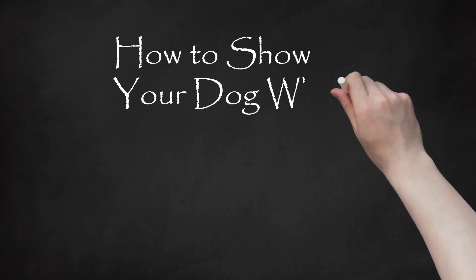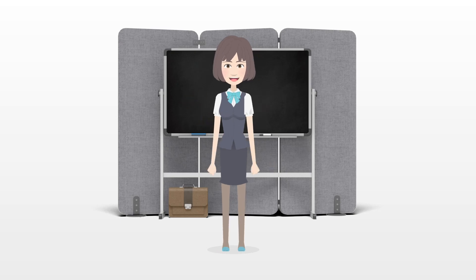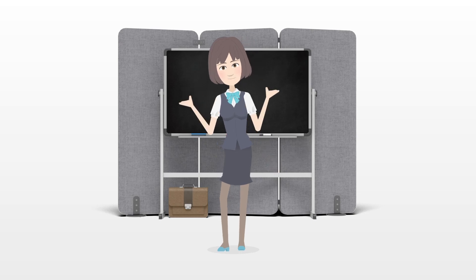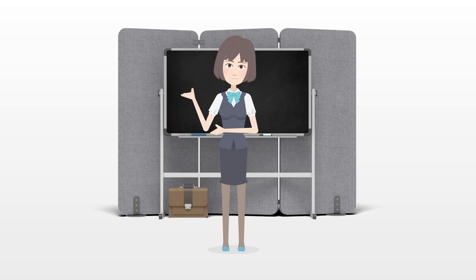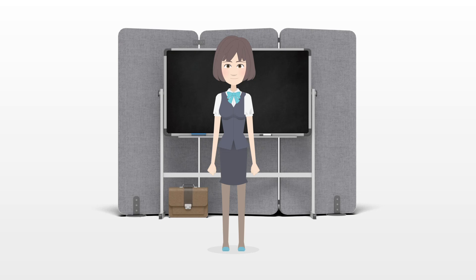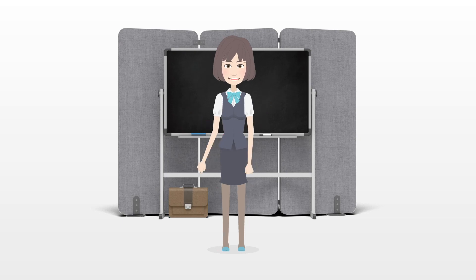How to show your dog where he is in the pack. Developing a strong and lasting bond with your dog involves having a clear and mutual understanding of how you and he relate to each other. A common training approach has been to teach dog owners to be alpha over their dogs and interpret certain dog behaviors, e.g. pulling on leash or jumping up on the couch, as challenges to the alpha role. However, showing your dog where he is in the pack is not really about establishing your dominance. Think of it as teaching your dog to be a well-mannered part of the pack.